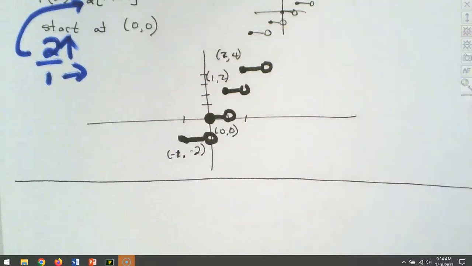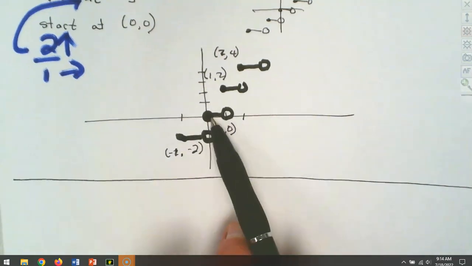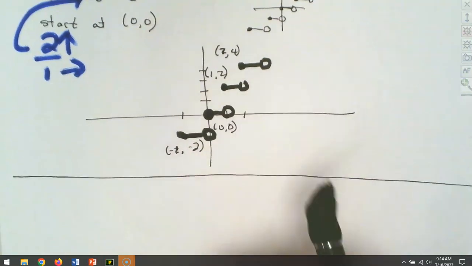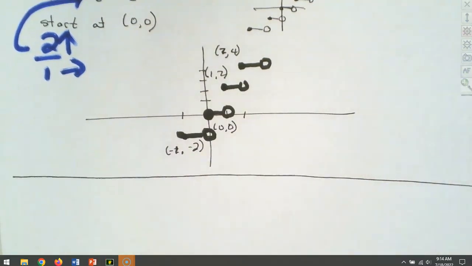Now, it doesn't have to be a perfect graph. You've got grids in your homework to kind of help you out, but it doesn't have to be a perfect graph. As long as I can see that you've got the 0, 0 on there, and as long as I can see that you're trying to make it taller, that's all I'm really looking for. Okay, any other questions? 14? Sure. Yep, we can add 14 to the list as well.